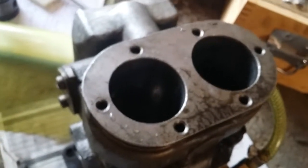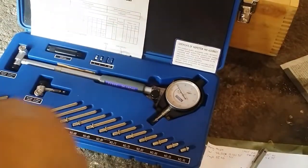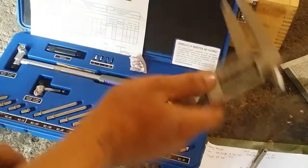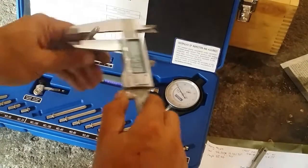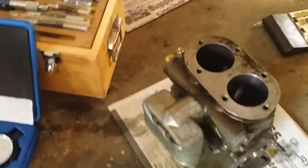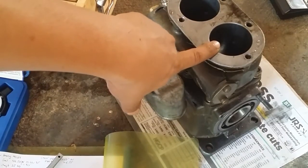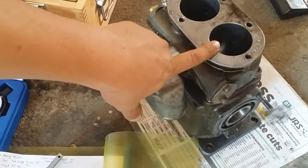This is the thing we're going to measure — these are the bores. The first thing we need to know about the dial bore gauge is that it's not a measuring tool where you can just stick it in and it tells you the exact measurement. It's not like a caliper or micrometer where you do this and it tells you 5.91. You need to calibrate it to the bore you are measuring. I know that this bore's standard is 2 and 1/16 inches imperial, or 52.39 millimeters metric.